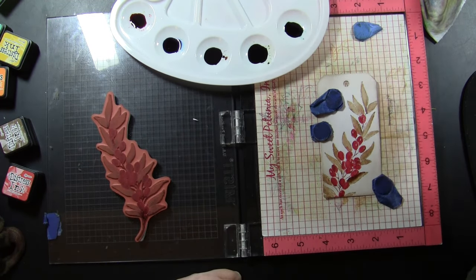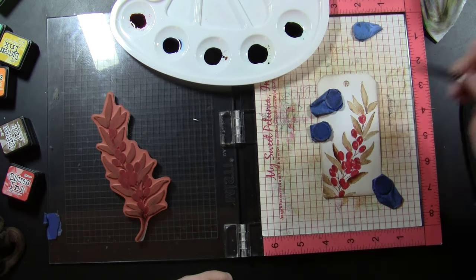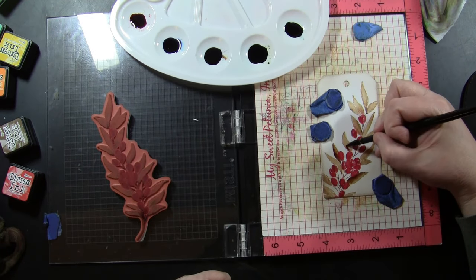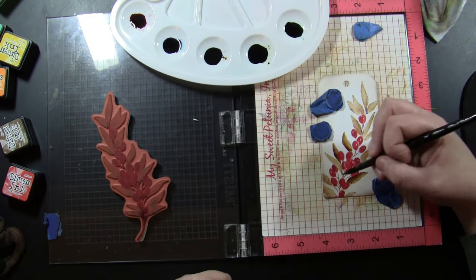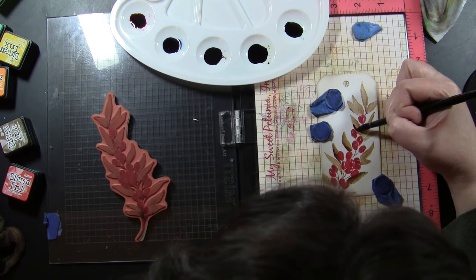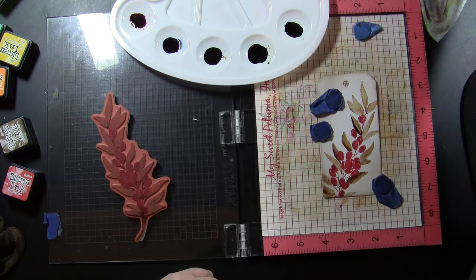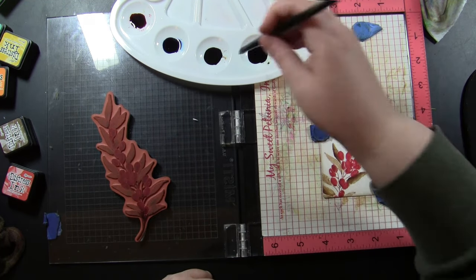And I'm just going to pull up some of the Gathered Twigs Distress Ink Reinker and just paint it on a few leaves here and there, or in any places where the red sort of blended over into the leaf. That will just cover it up. And I think this just adds so much dimension, just to add a little bit of this here and there. It really brings it to life.